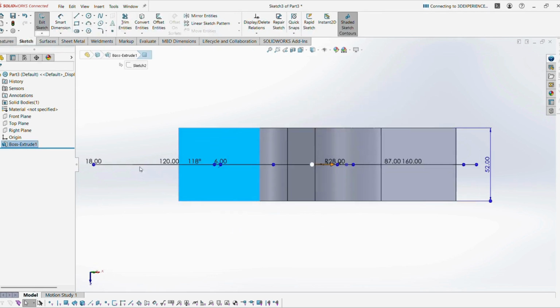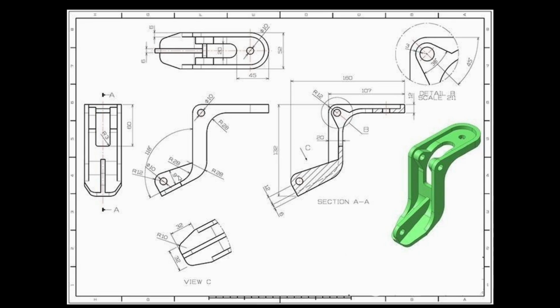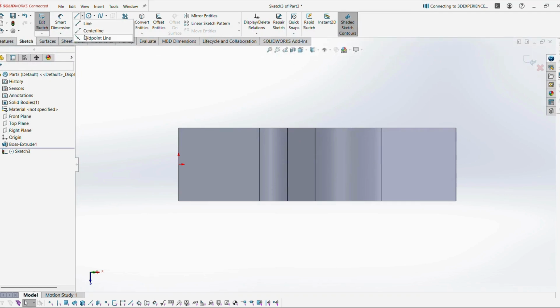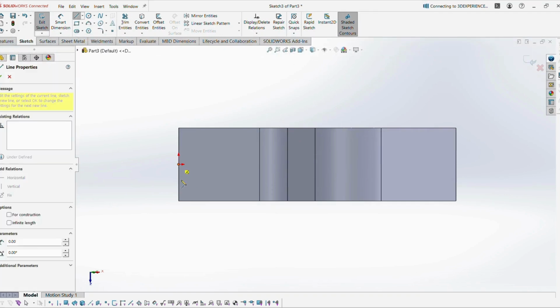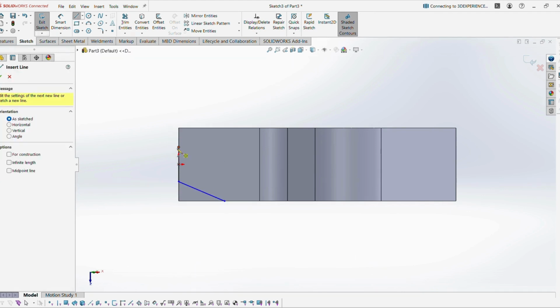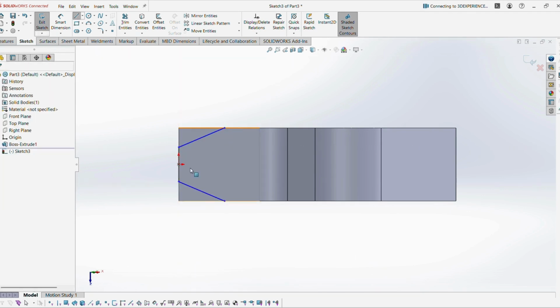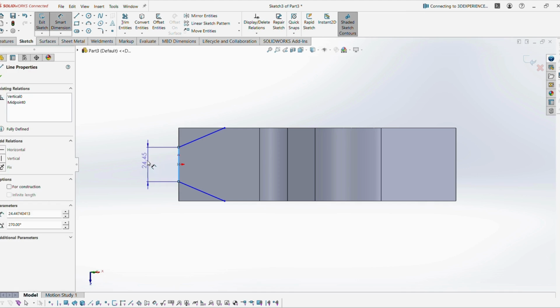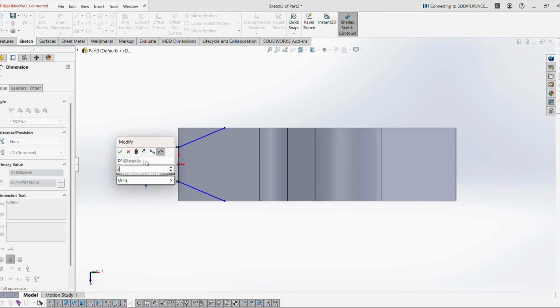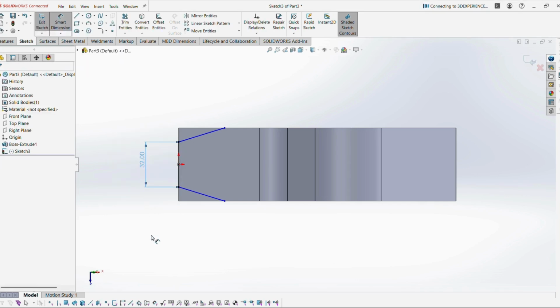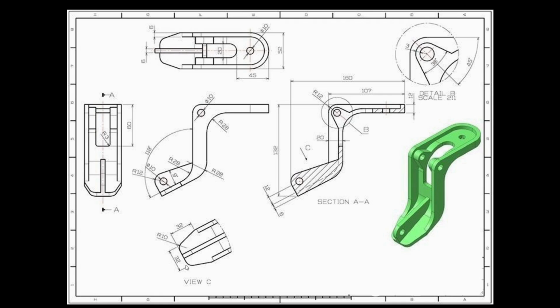Afterwards select these faces and choose new sketch, then draw a profile. Here we have some taper profiles at the bottom positions. So use a midpoint line, choose this right area, draw a complete profile. Again select this particular portion. Then we need to assign the dimensions. The horizontal dimension is nothing but 32 mm. The vertical dimension is also the same.